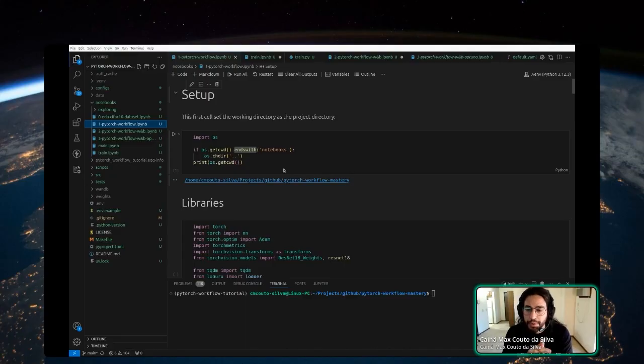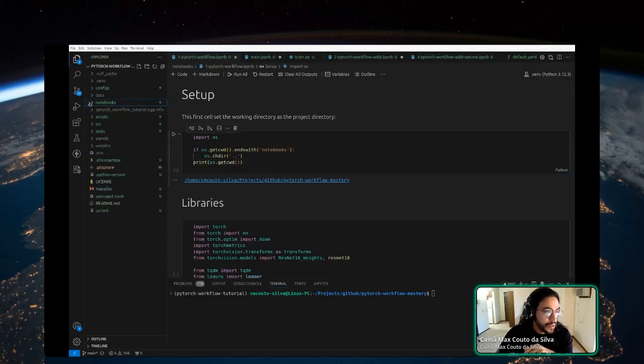So I can deploy the model efficiently, you can share the code, and you can make it sustainable for a long-term process. The notebooks are going to be in a folder called notebooks.